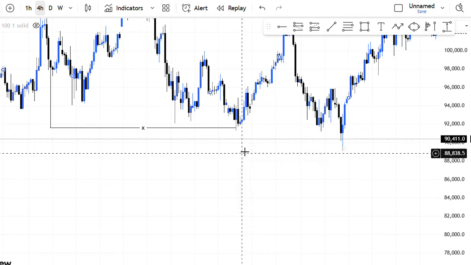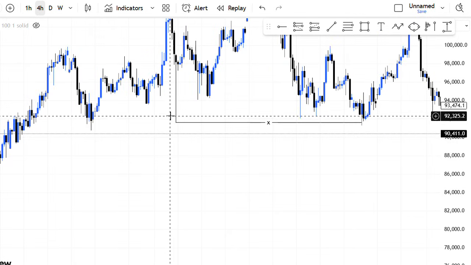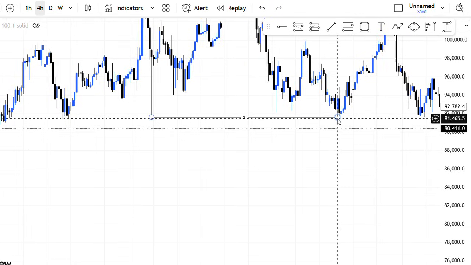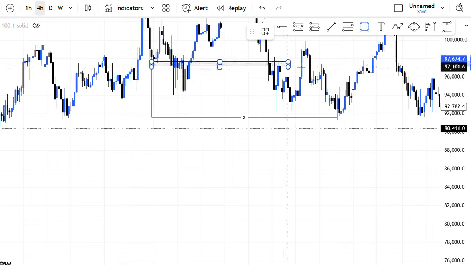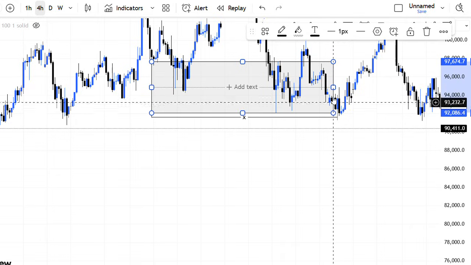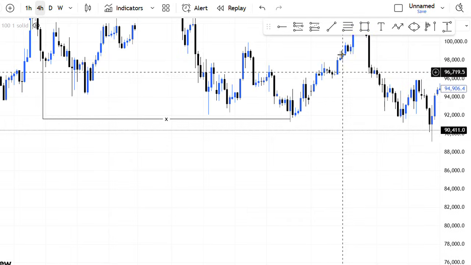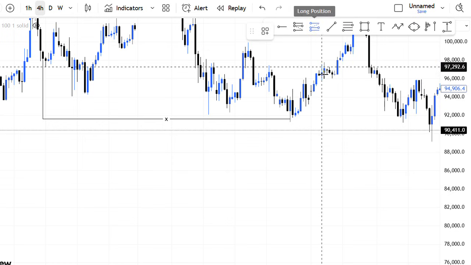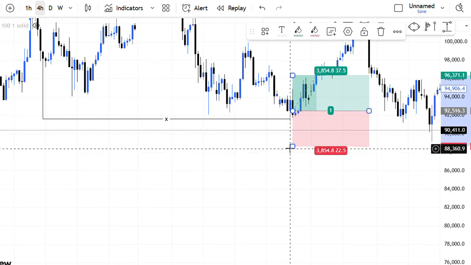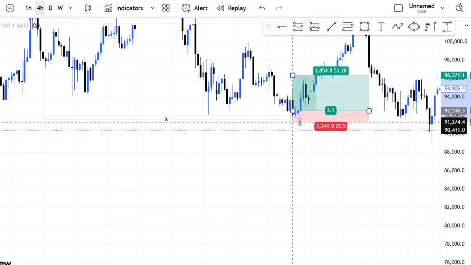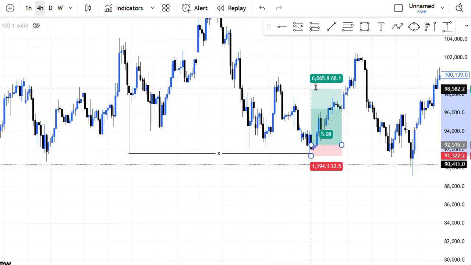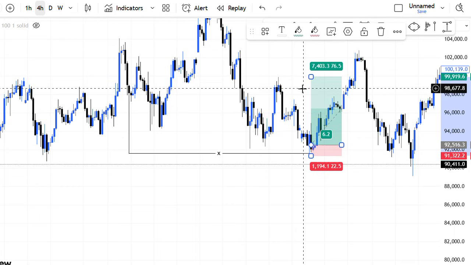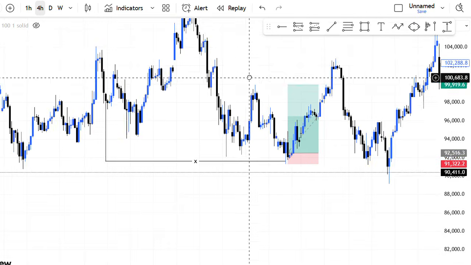So let's spot this one. This is a long liquidity. Let's walk through the scenario. First of all, we spot the long liquidity here. The market closed above it after taking out liquidity, and it closed a significant amount. You can see the amount of space the market closed here. That gives confirmation. I can place my entry at this level, put my stop loss below this rejection zone, and target the next high up here. This is where my target will be.